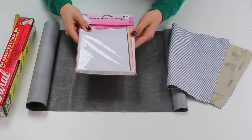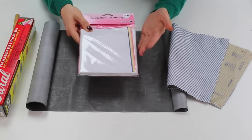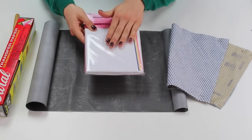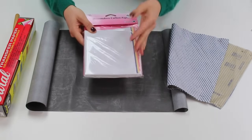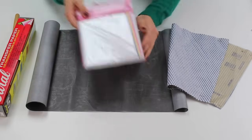The one thing that I would recommend though, if you're using a very light coloured fabric, like white, is that I would probably try and see if I could see the white on the white, because you will find that the other colours will mark and potentially stain the fabric, and until you've washed it they won't come off.